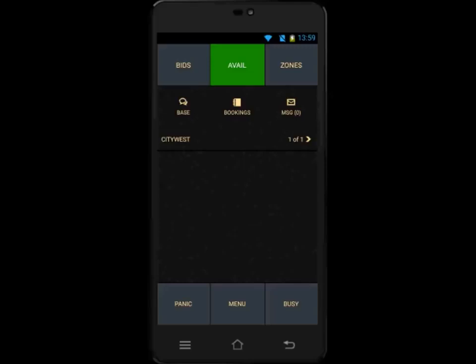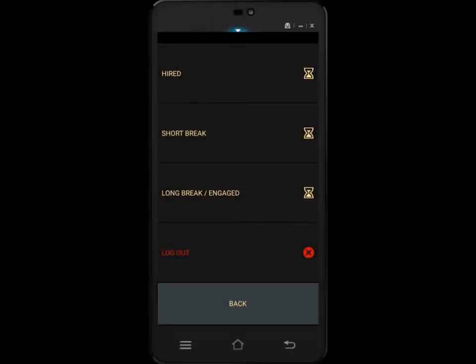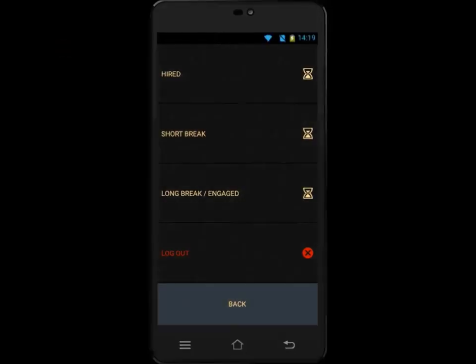To log out or go on a break, tapping on the busy button will display these options. Should your system administrator have the short break option enabled, you will see this option displayed in the list. A short break has a time limit and your system administrator sets the allowed number of minutes for a short break. During this time, you will be allowed to keep your queue position. If you take your break longer than the allowed break time, you will lose your queue position in the zone, and you will be placed at the end of the queue.